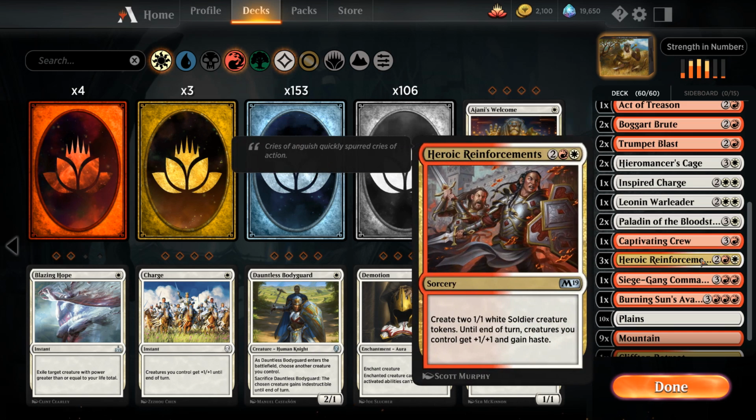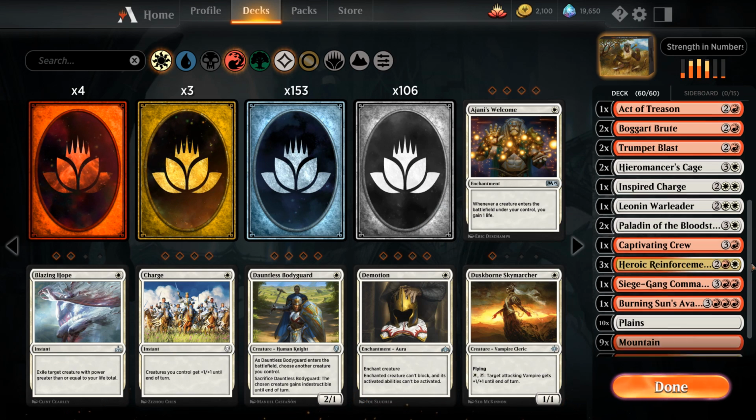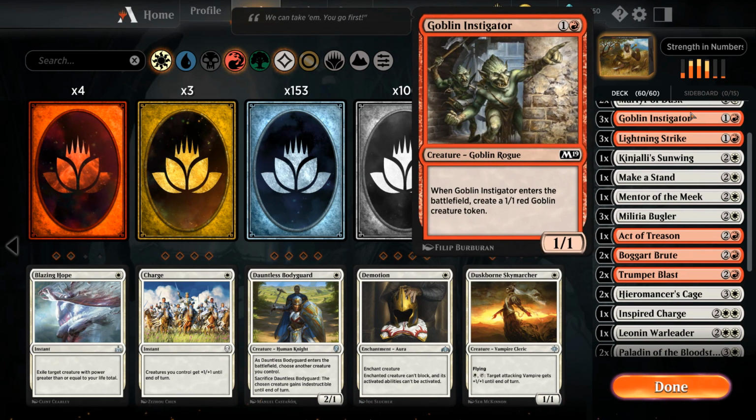Then we've got our Heroic Reinforcements, 1 copy of Siege Gang Commander, which also makes 3 1/1 red goblin creature tokens when it enters the battlefield, and for 1 and a red we can sacrifice any goblin, including the Siege Gang Commander itself, to deal 2 damage to any target, so it also plays well with the 2 mana Goblin Instigator that makes 2 goblins essentially.